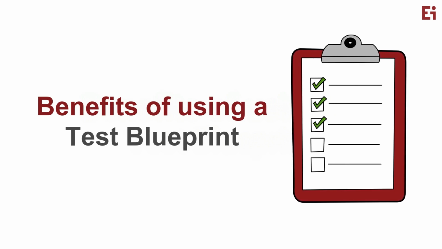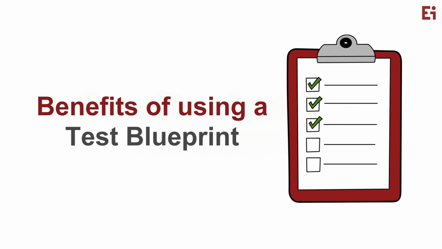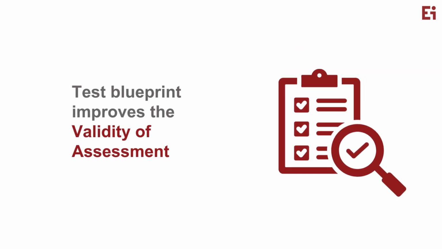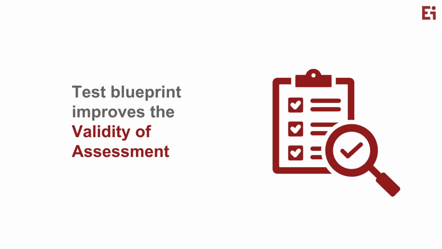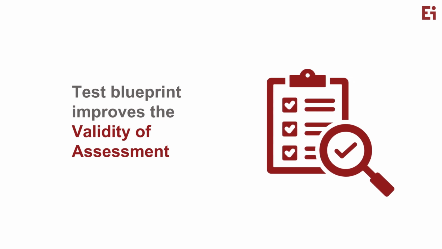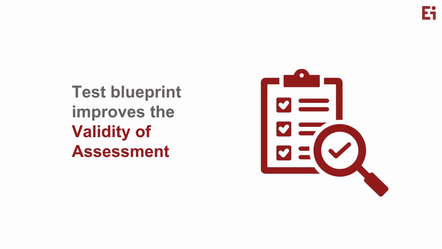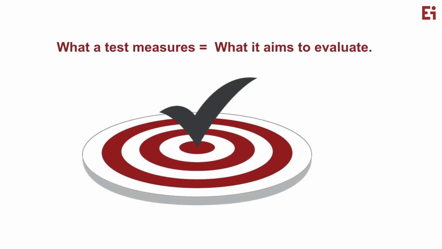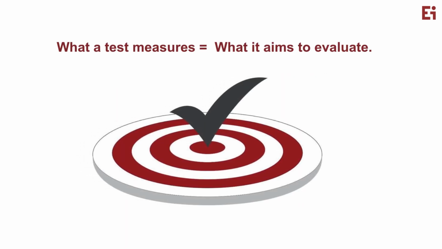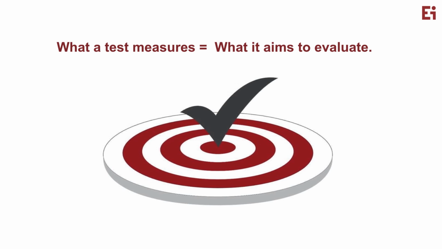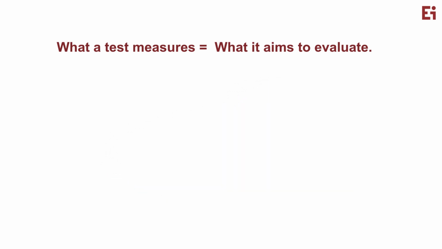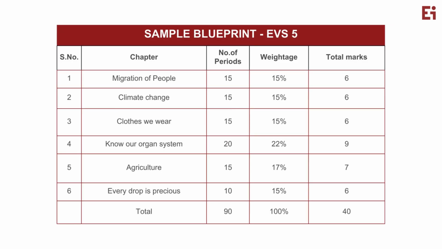Let us discuss some of the benefits of using a test blueprint. The first benefit of using a test blueprint is that it improves the validity of an assessment as it improves the accuracy of what it intends to test. As we all know, the validity of an assessment refers to the degree to which a test measures what it aims to evaluate. Let us continue with the example to understand this better.